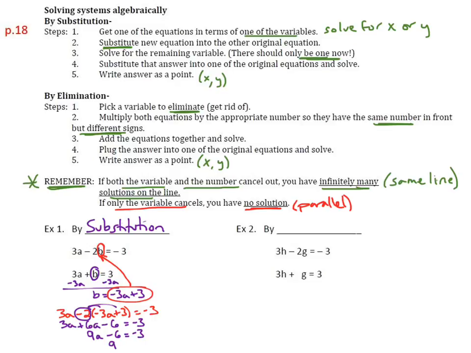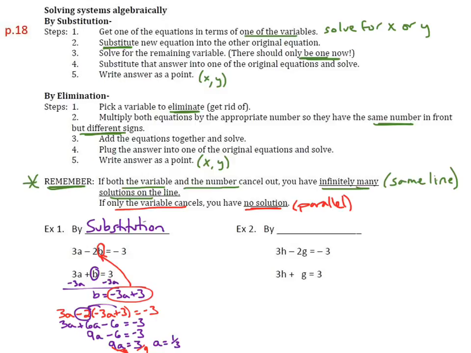And then 9a is going to be equal to, let's fix that. When we add the 6 to both sides, 9a is equal to 3. So when we divide both sides by that 9, kind of a squish there, but that's okay. So 3/9 is going to simplify to 1/3.